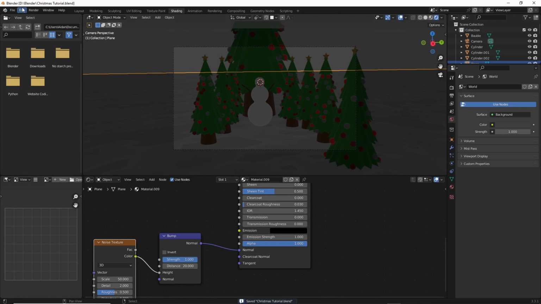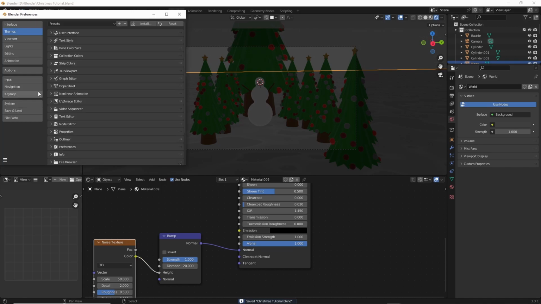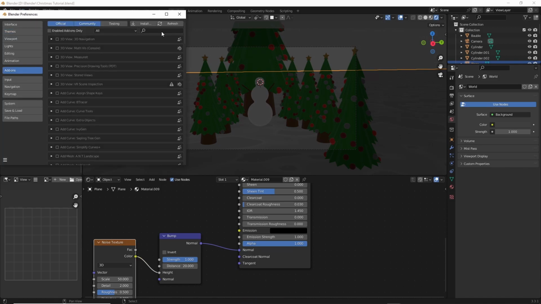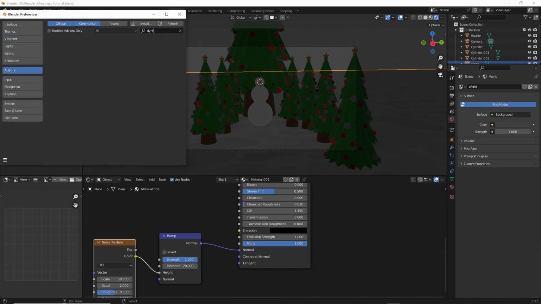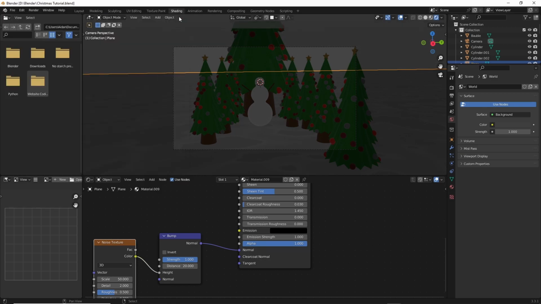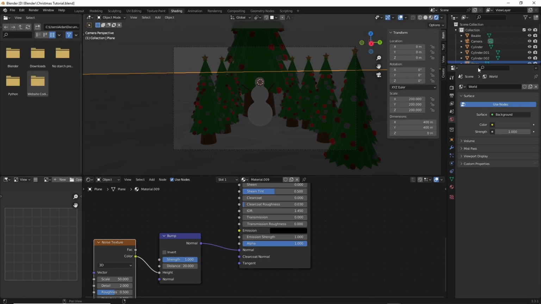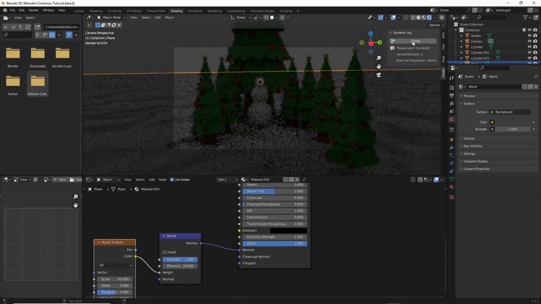Save this. Go into Edit, Preferences, Add-ons, and search for Dynamic Sky. And just tick the lighting Dynamic Sky. And then hit N and hit the create button underneath Dynamic Sky, hit Create.